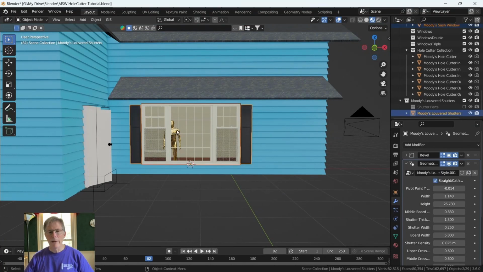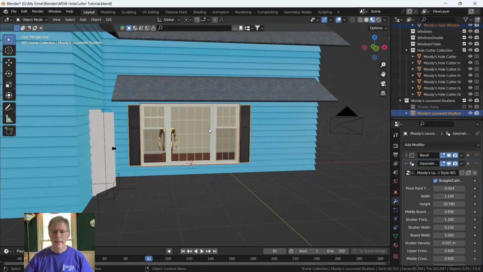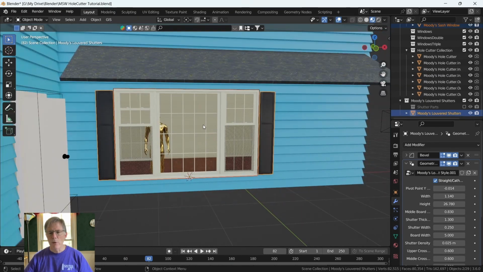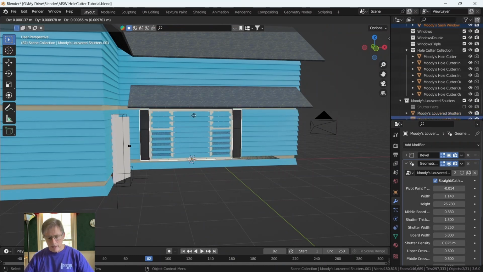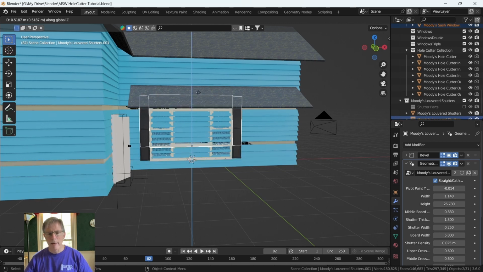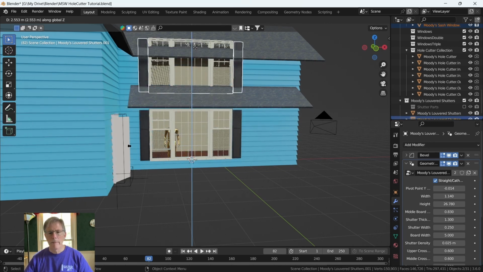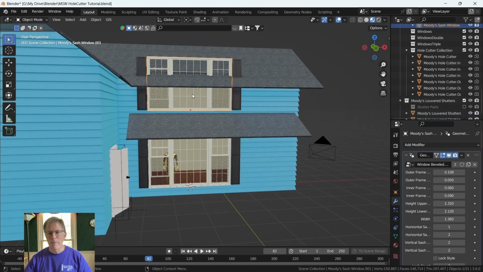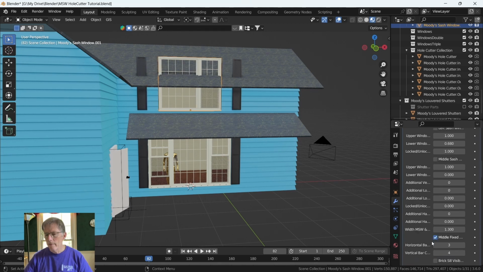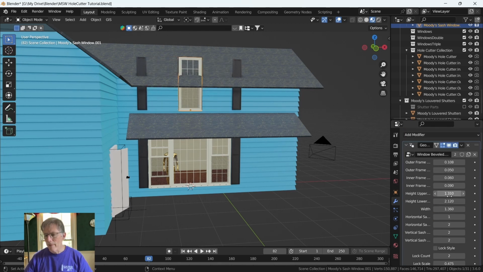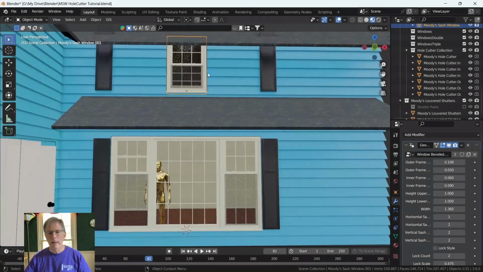One nice thing about this new hole cutter in this updated version is that it just works and you don't really have to adjust it. So I'm going to select these, go Shift D to duplicate, grab Z, we're gonna make a window up here, and let's just make this a single window. So uncheck these, and I'm gonna want these about the same height. The upper windows will not be cottage windows. Let's see if that, I need to make it a little bit smaller.